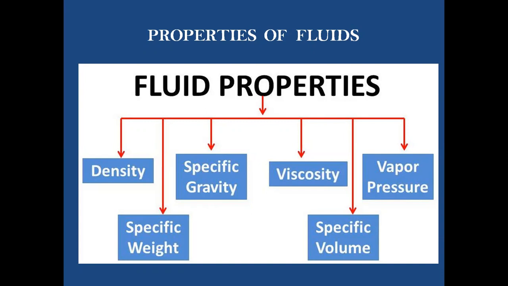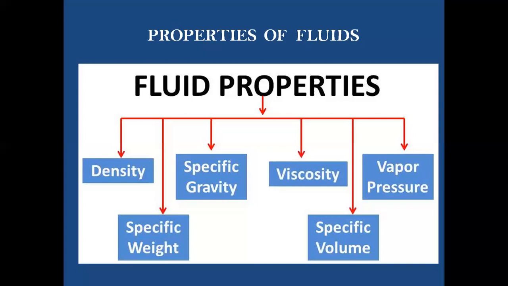So it comes under that. So the next property which we are seeing is specific weight. Specific weight in the sense, liquids must have a specific weight. That is, it must have a confined mass, so that it can be poured, or it can be transferred, or it can be converted from one place to another. So it must have a specific weight, which is very useful in forcing that to go from one place to another.